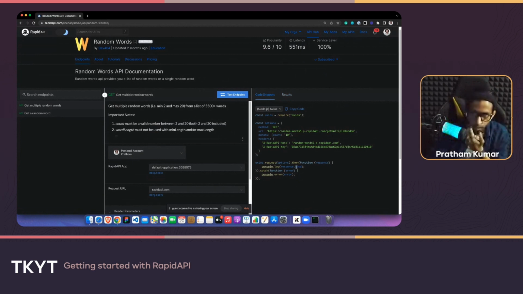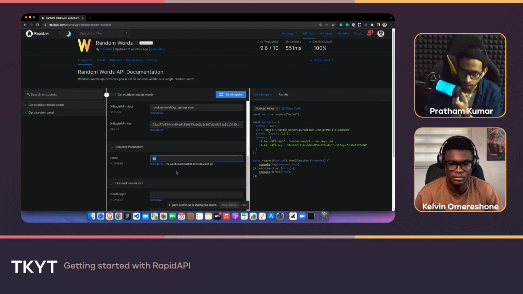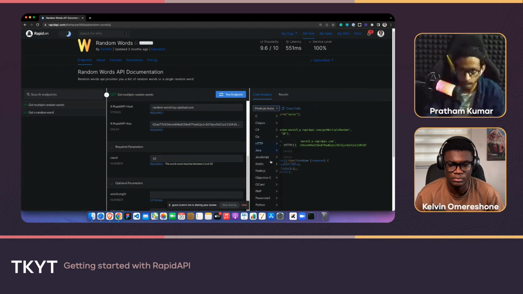Okay, so this is how you can basically subscribe to an API, find an API, and fill the required parameters like we did here, and it's an API right into your browser. So the next step is, of course, for a developer, for a builder, they want to create the API in your local machine. So how can I do that basically? Our next step is, I'll show you how we can do that.